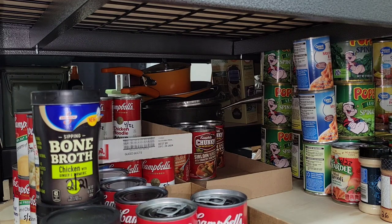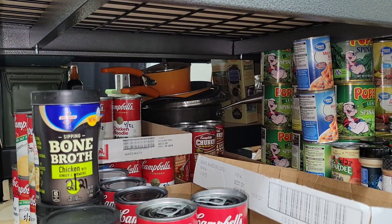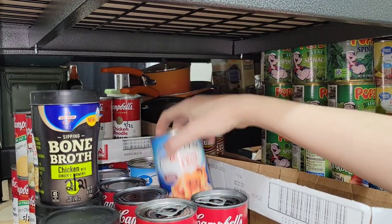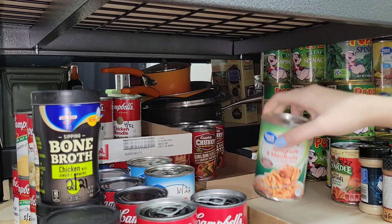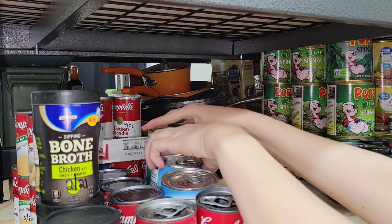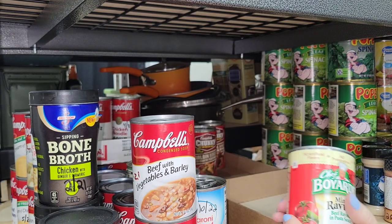I have these soups nice and neat - I know exactly how many I have. I have the last three cardboard boxes I took from Walmart; they're kind of unique in size. The other two will be for my Prego sauces. For now I'm going to stick my ravioli and macaroni and beef products in here until I get more cardboard boxes and can better organize it. No matter how much stuff you have and how much room you think you have, it's just never enough.